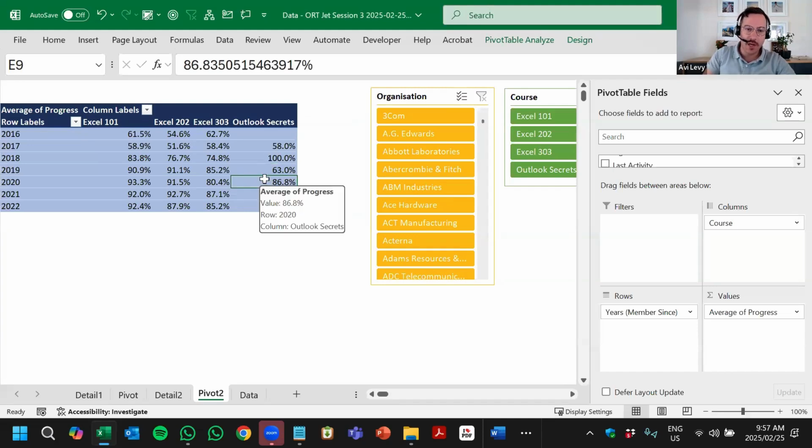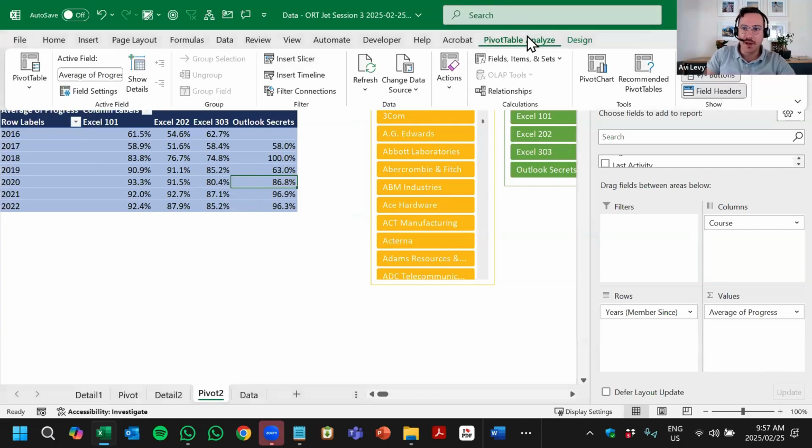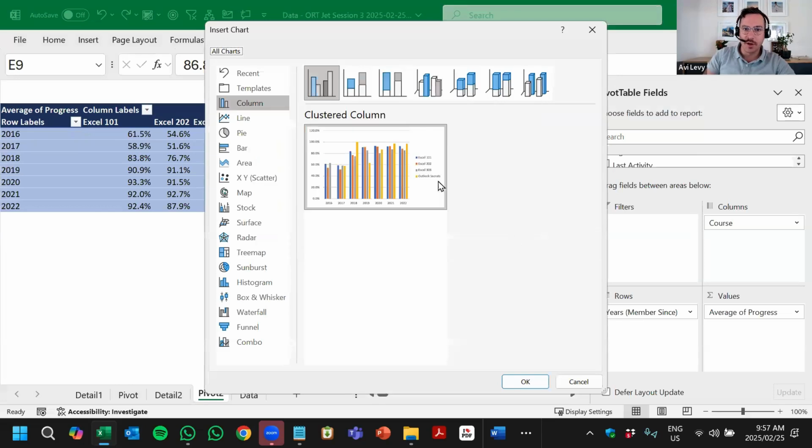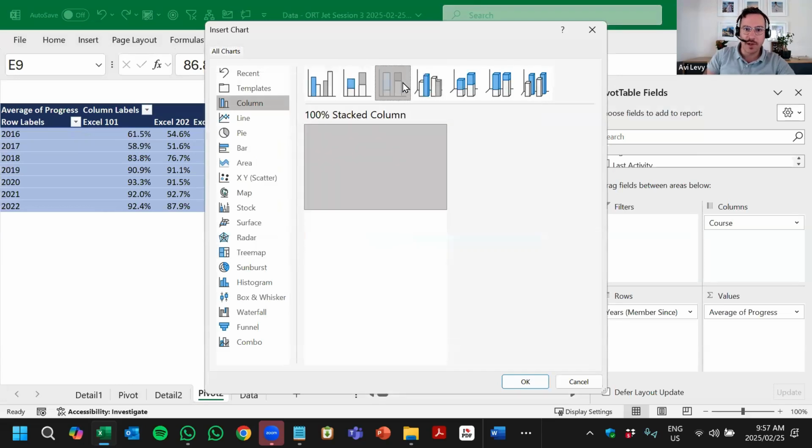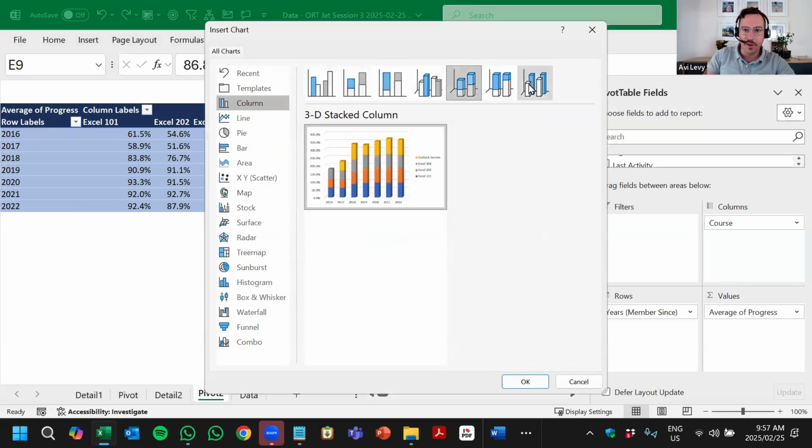So let's click anywhere in the pivot table. Let's go up to the Analyze tab on the ribbon, and you'll see towards the right-hand side in the Tools group, there is a button which says Pivot Chart, and the screen tip tells us, it says, insert a pivot chart tied to the data in this pivot table. So it's linked to the pivot table. We're going to click on chart. We can go with the first one, or we can just play around and get a preview of what we think would work.